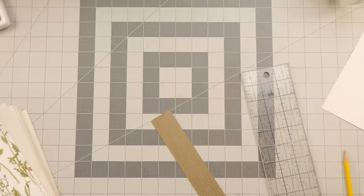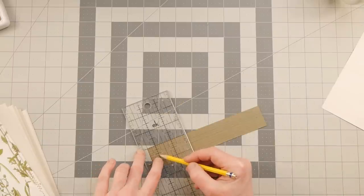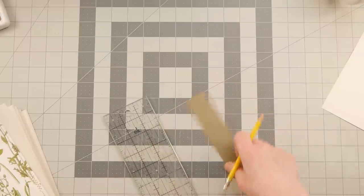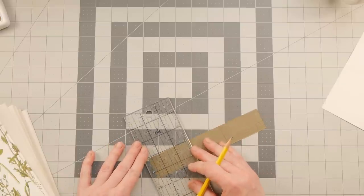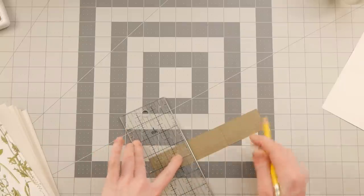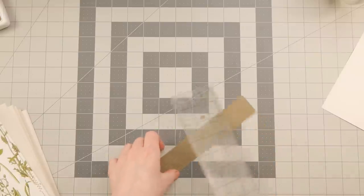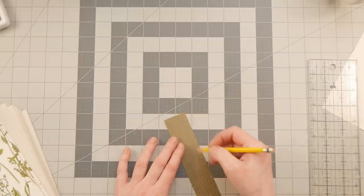6.25 divided by 3, about 2 inches. So if I put my 2-inch line on that first line we just marked and come down 2 inches from that, then I can mark that, and then I should be able to put the 2-inch line on that one, and I can mark it here, and then there should be approximately 2 inches in the middle, and it really doesn't matter too much. There's like 2 1/8 inches, but it doesn't matter.